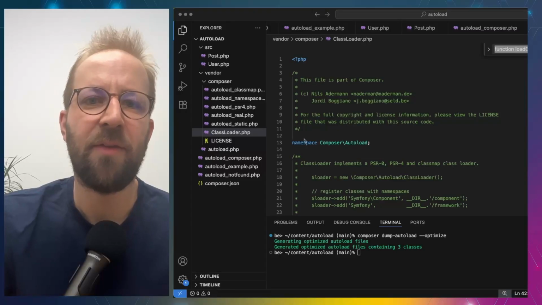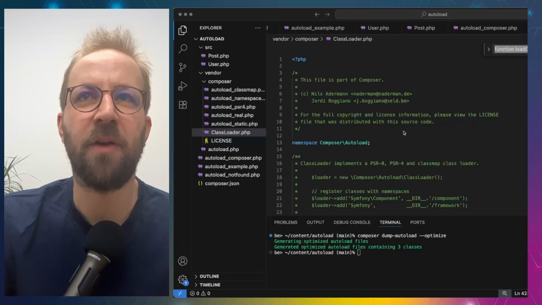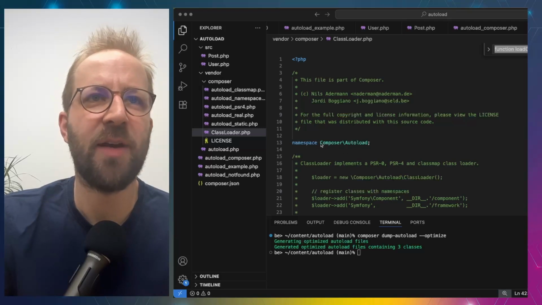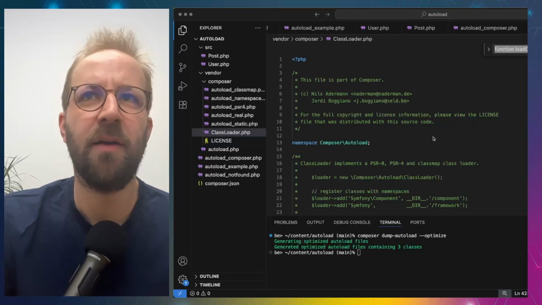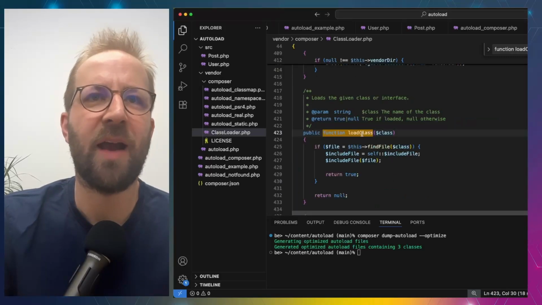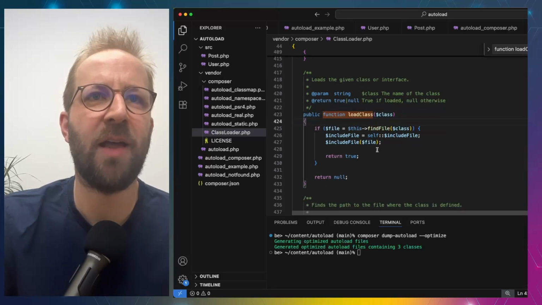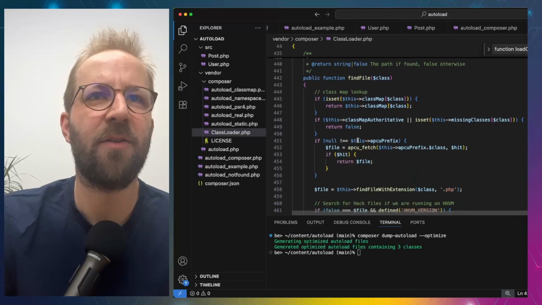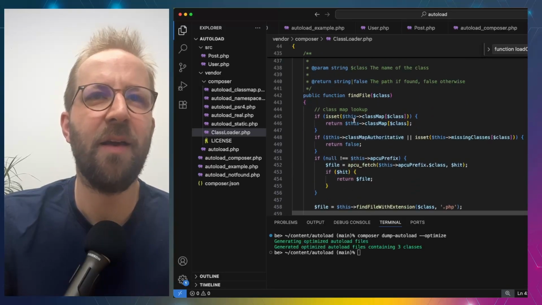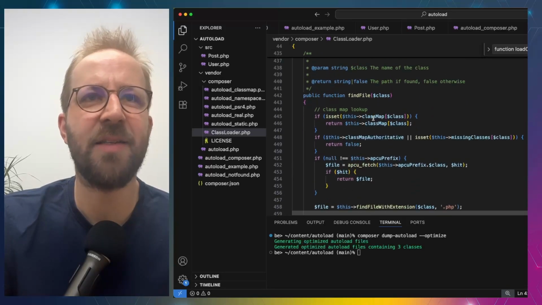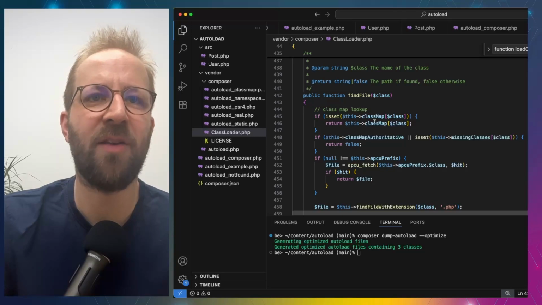Let's quickly look at the class loading code from Composer. So the class loader is generated into the vendor directory, and we look for the loadClass function, which is the autoloading callback. It calls the findFile function and then includes the file. So in findFile here, you can see an early exit if the file is found in the class map.